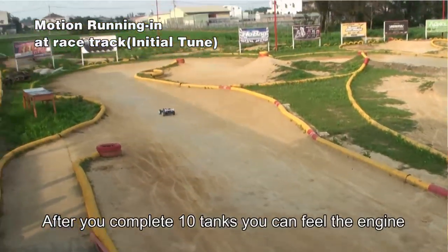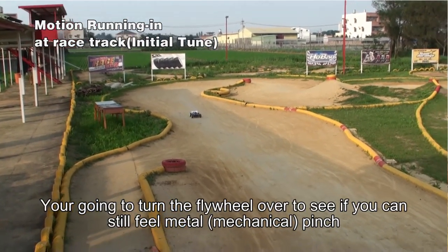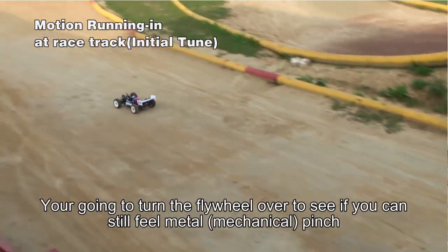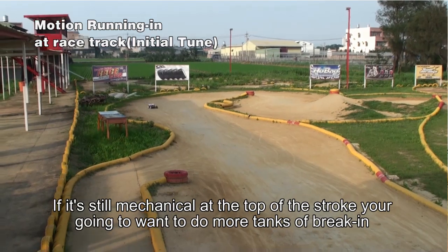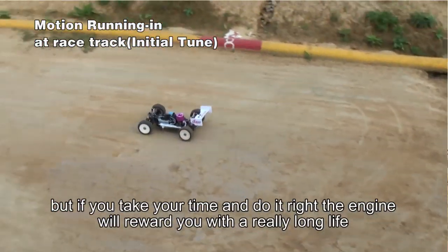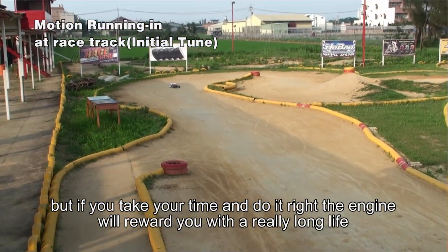After you complete 10 tanks, you can feel the engine. You're going to turn the flywheel over and see if you can still feel metal pinking at the top. If it's still mechanical when you turn it, you're going to want to do more tanks of break-in. So it's a process. It takes a while, but if you take the time and do it right, the engine will reward you with a really long life.